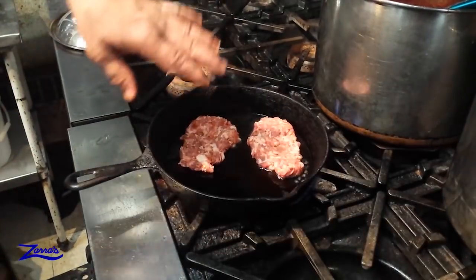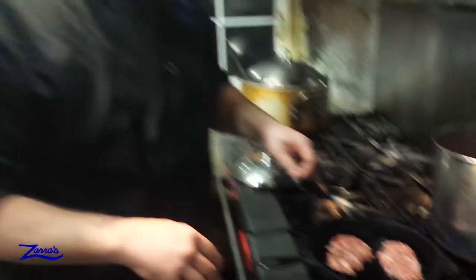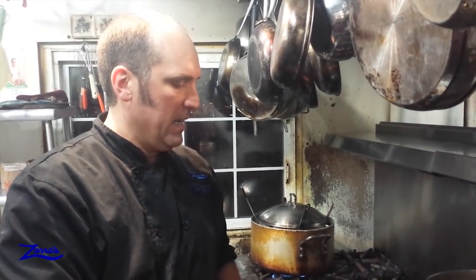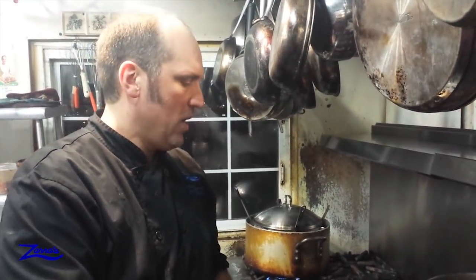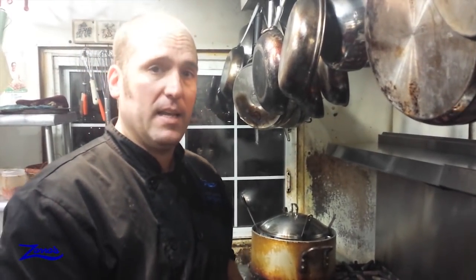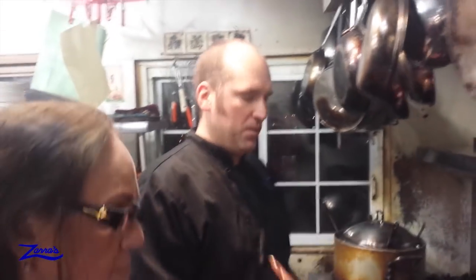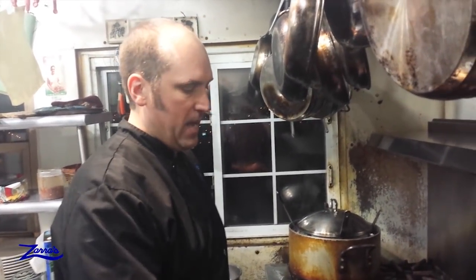It's important to get your oil in your skillet hot before you put anything on there, fish or meat, because if the oil is not hot, then it will make everything oily or greasy or soggy. You gotta have it nice and hot at the right temperature, so it sears everything immediately. If it's too hot, it will start to smoke and burn. You don't want that. If your oil is at the right temperature, you should easily be able to get your spatula underneath. You'll be able to see the sausage browning properly around the edges.